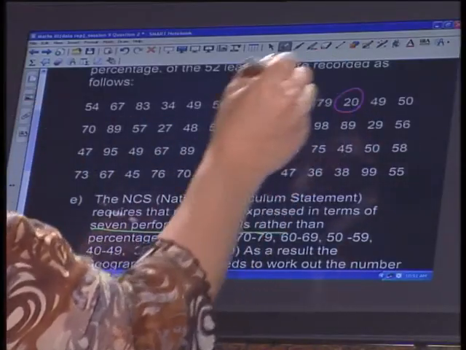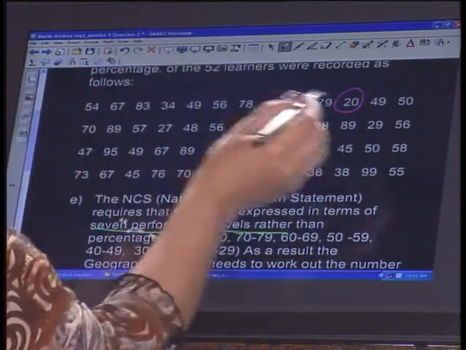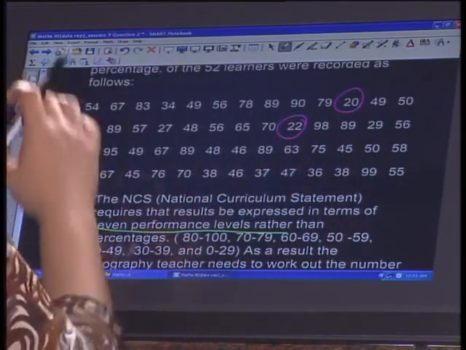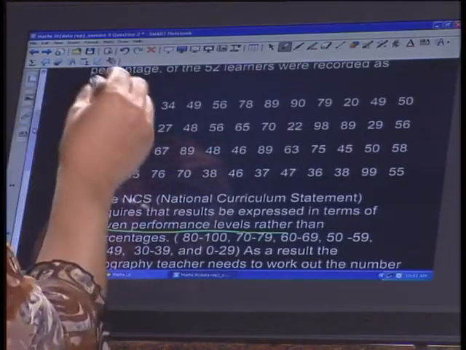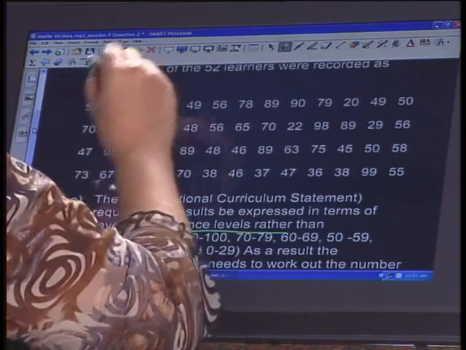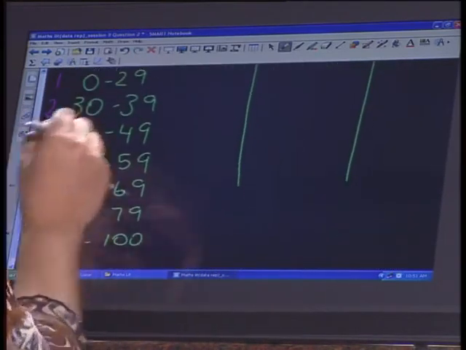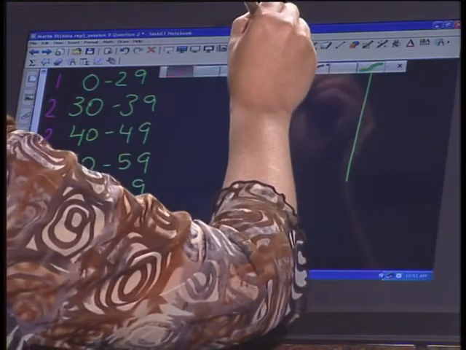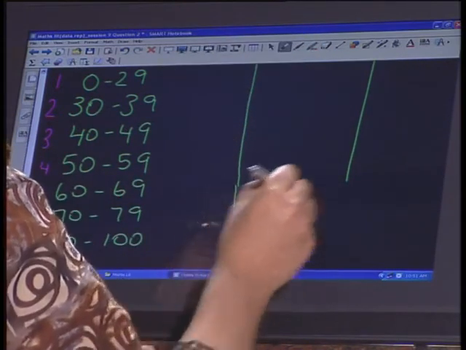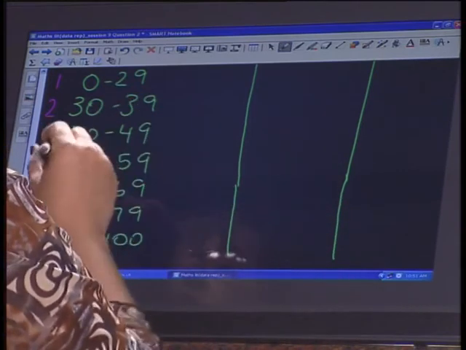How many 20s did I have? 20. And then looking again, well, there's another one. It's very easy for you to miss out a number. So rather than doing it this way by inspection, I want you to go in order. So we're going to start at 54 and then move on to 67, and as we go through, we can cross them out. But it's not going to fit onto my page, so let's just extend this. I'm going to have to call out the numbers to you as we go along, and we're going to fill them in.